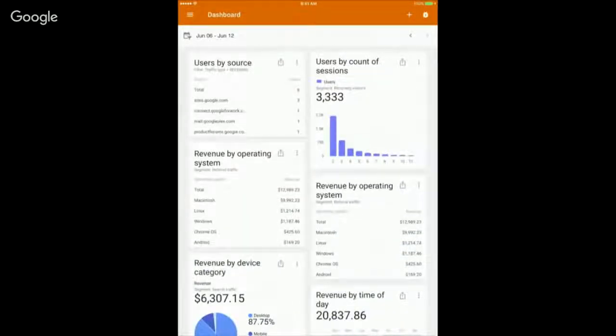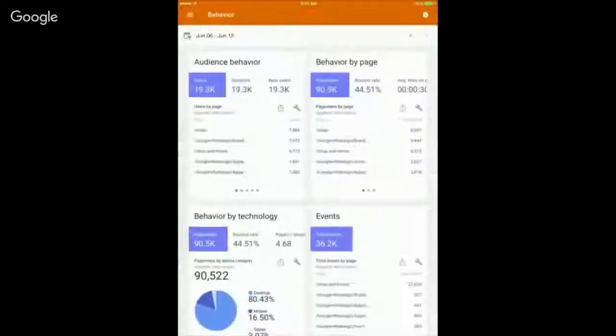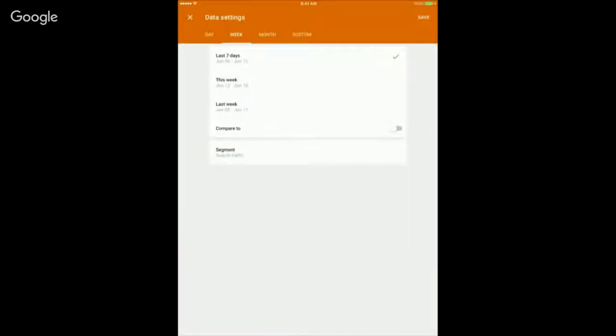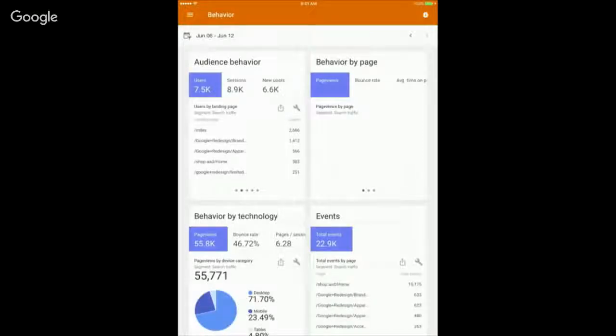Okay, so what about landing pages for search traffic? Okay, so cool. Landing pages, there are a few different ways you can look at it. So what do we want to know about landing pages? Let's say we want to know how many users we have on the landing page. So here's users by landing page in the audience behavior section. And right now, this is all segmented for new visitors. So let's go to search traffic. Now I'm looking at my top landing pages for search traffic, and that's right here. And again, we could save this to our dashboard so we don't have to apply segments and come back to it. Awesome. Why not do that? What else do you have?